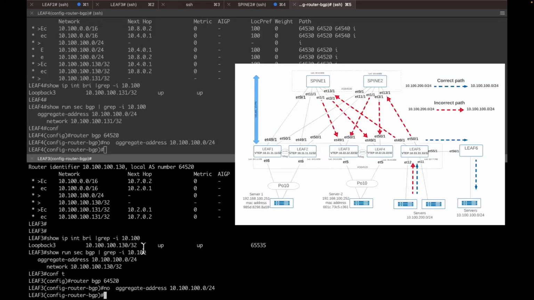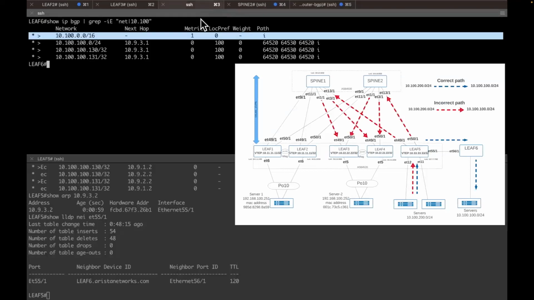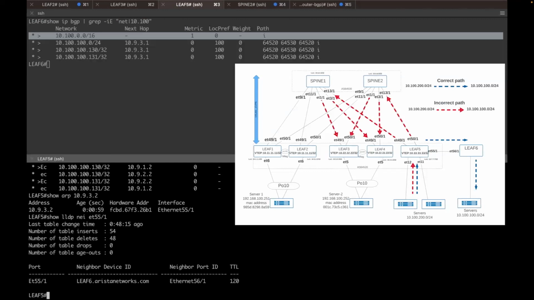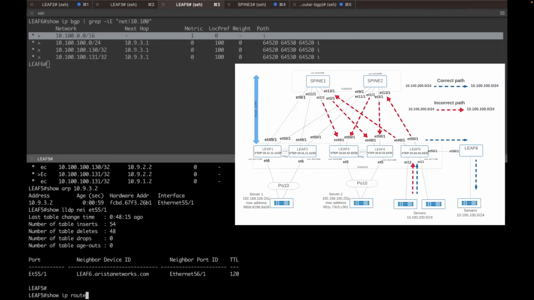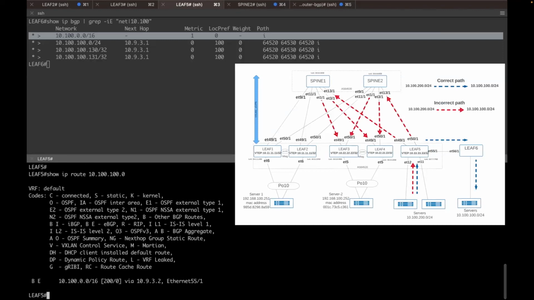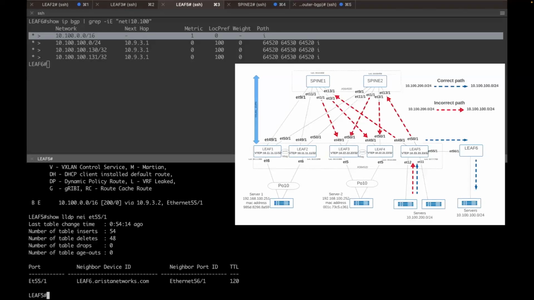Okay, let's go ahead and check on leaf 5 directly to see whether this removal of configuration helped or not. Let's check for the similar route table entry which we checked at the start. Show IP route 10.100.100.0. We see there is a /16 route and it's pointing towards 8055/1 and 8555/1. We can check in the LDP neighbor output. And it looks to be pointing towards leaf 6 now. So the config changes which we made on leaf 3 and leaf 4, removing the problematic aggregate address command, helped. As you can see, leaf 5 is now pointing to the right route.